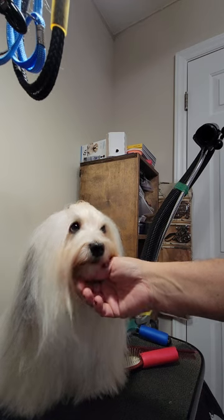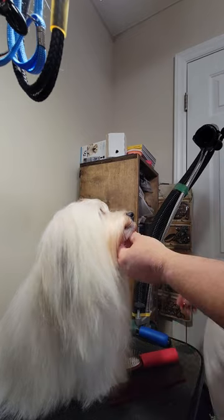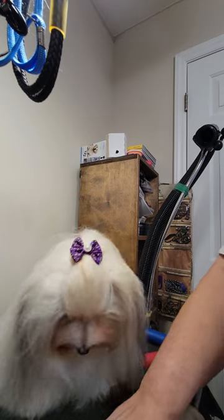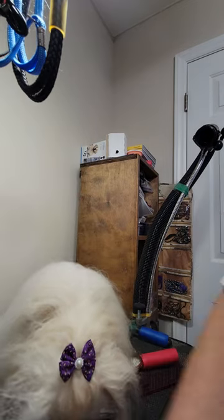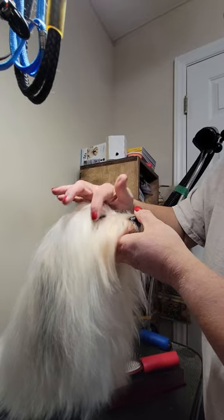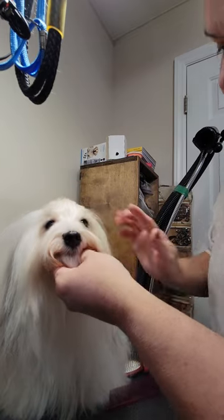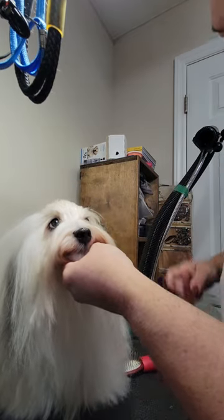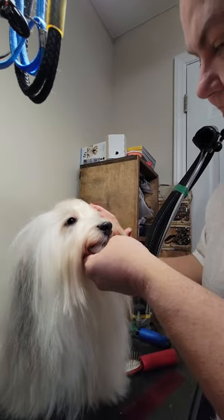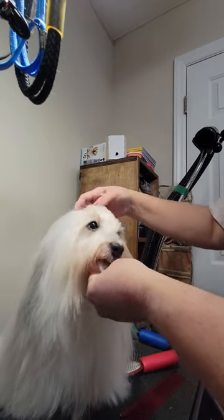Now, when we get ready to go in, if I have enough time, I will probably put a little dab of this hairspray on the table, and I'll put my finger in it, and then I'll go over here to the side so that we can hold the hair back, do a little bit of a comb up. That is just to give that little gentle area a little more of a firm look.